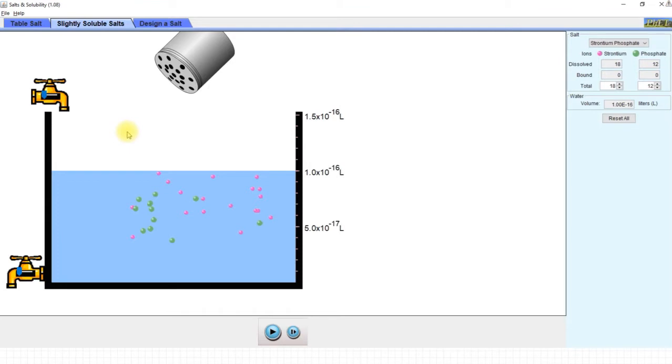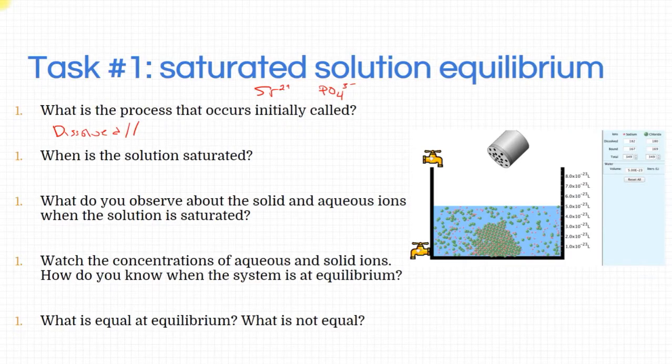If we look at this picture, for instance, let me just show you. Here's the solid, right? And so the phosphates and the strontiums, pink and green, are closely attached to each other. That's what makes this a solid, and they're not moving relative to each other. They all stay sort of clustered together. The stuff in the solution separates, so you've got different ions in different places, and that's what dissolving is.